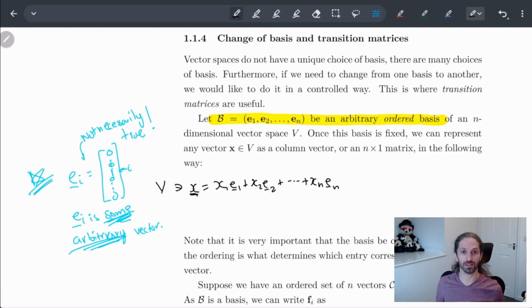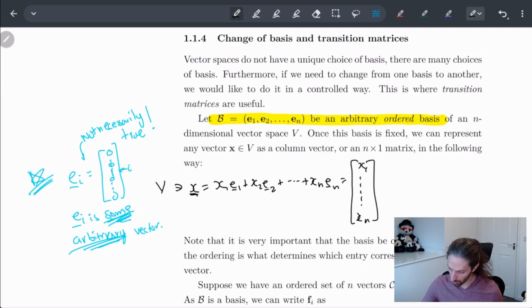So how do we represent this? Well, we take these and we do the kind of simple thing. We just say, okay, we'll just make this a column vector, x1 all the way up to xn. That's it. Now here, we have to note that this vector lives inside of the vector space with this ordered basis, so this vector is dependent on the ordered basis.